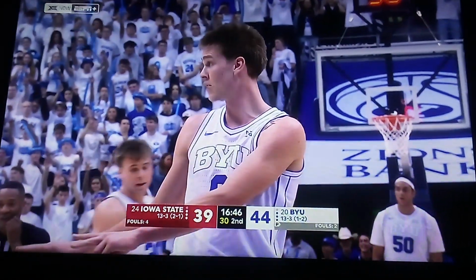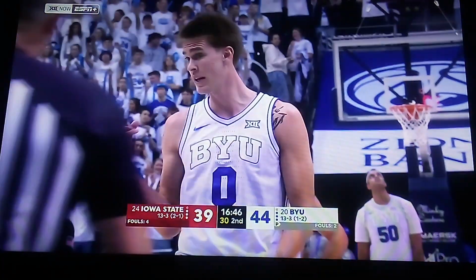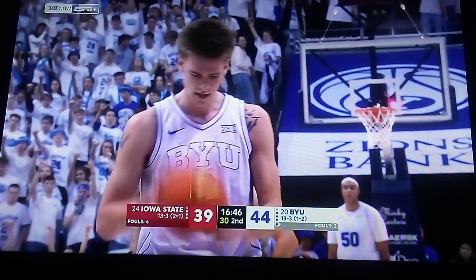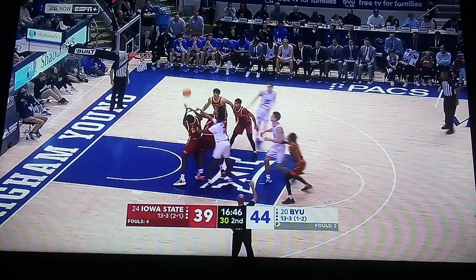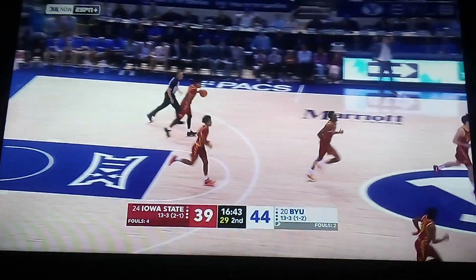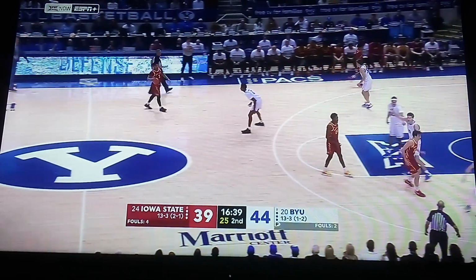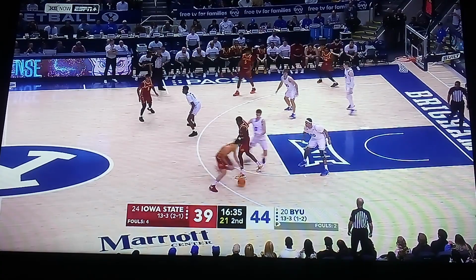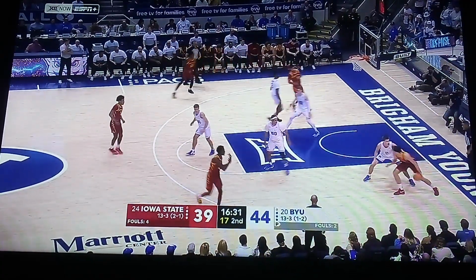Noah Waterman, a long way from home. He grew up in Savannah, New York, one of 9 in the Waterman family. His older brother, Ben, introduced him to the sport of basketball. A hard-working mother, Kim, who actually was able to watch him play. Only time she's been able to watch him in person earlier this year, and she's enjoying this one back home in the Northeast. 5-point Cougar lead.